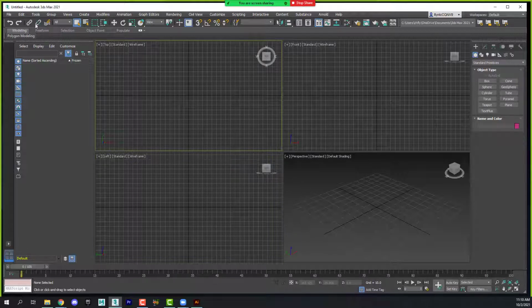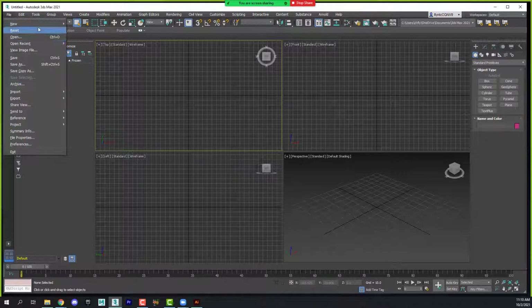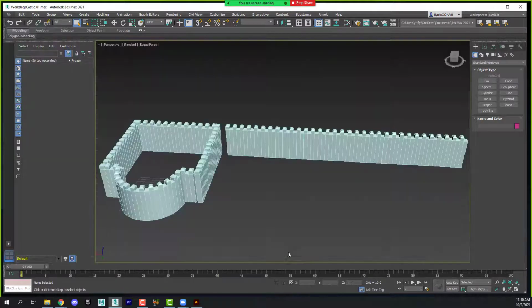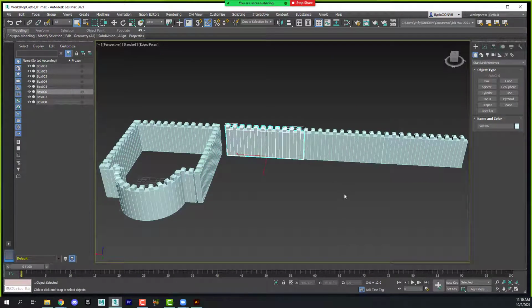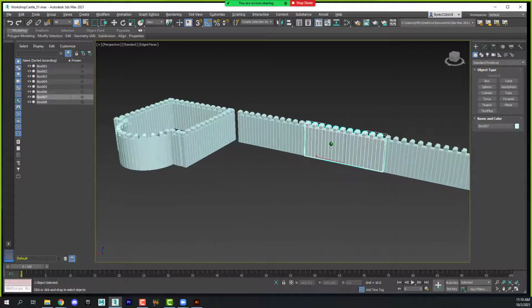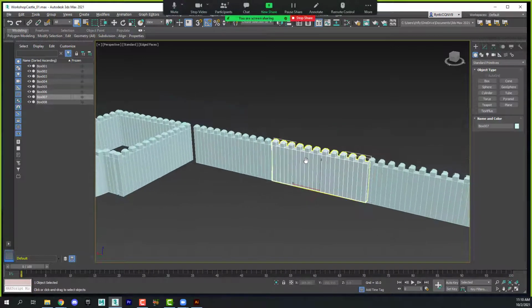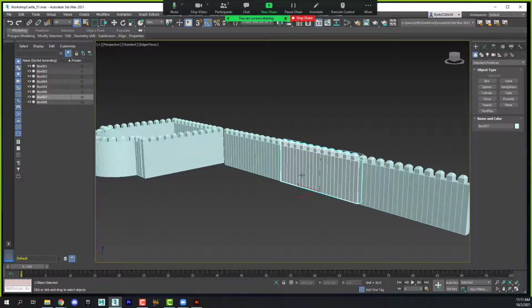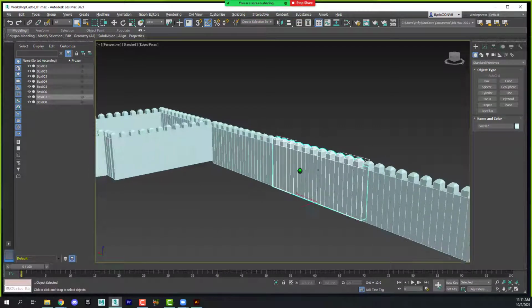So let's open up the castle project. This is where we left off last week. I'm so used to Maya that I'm having to remind myself what the scene navigation buttons are.